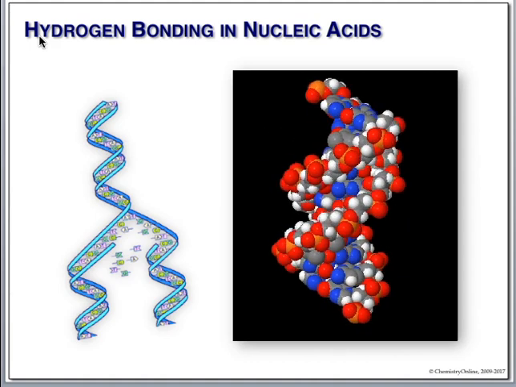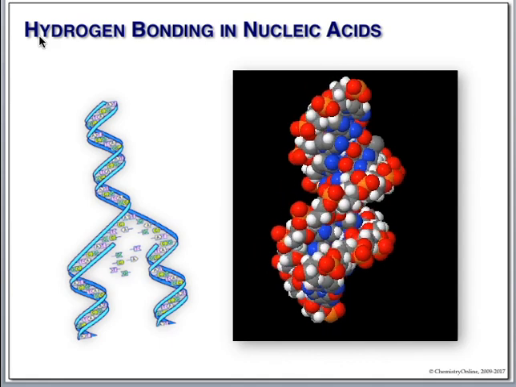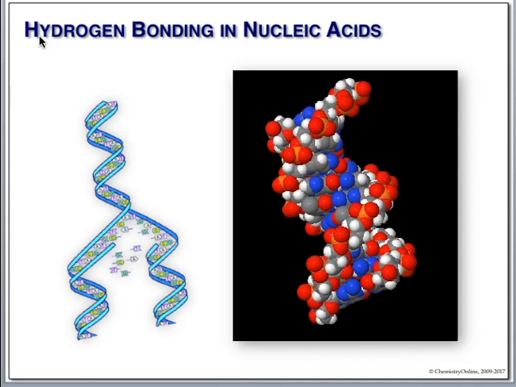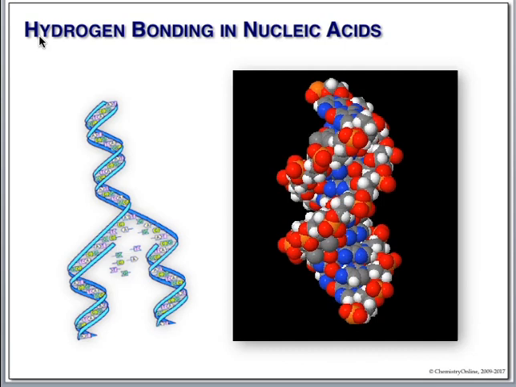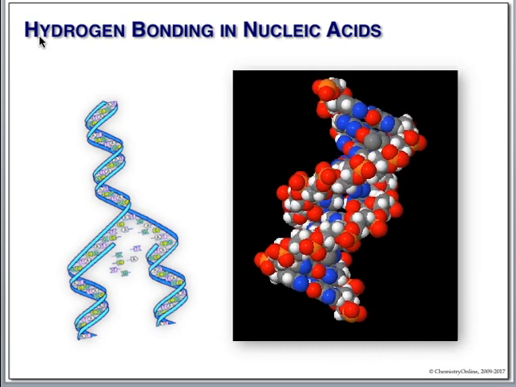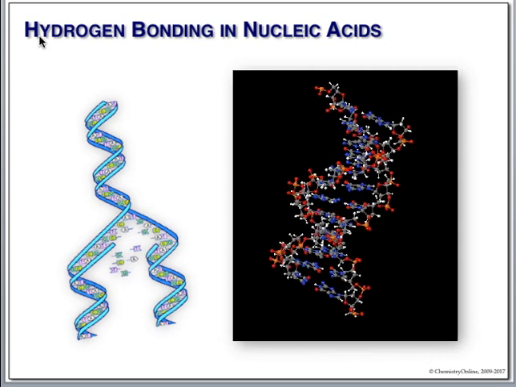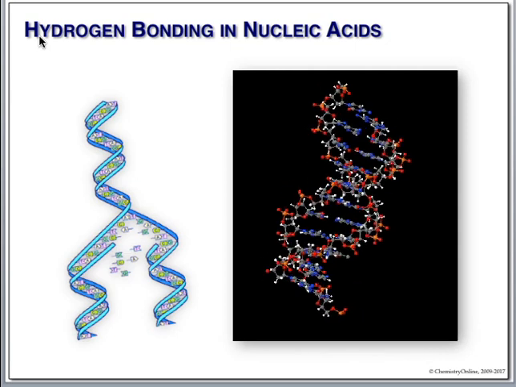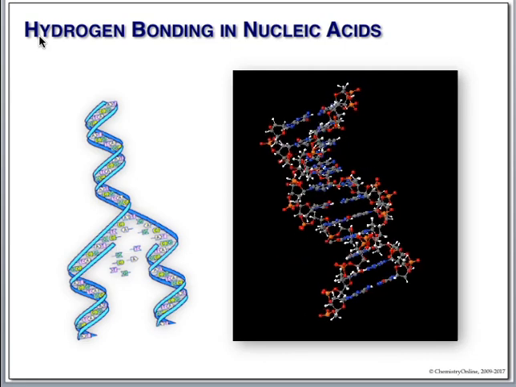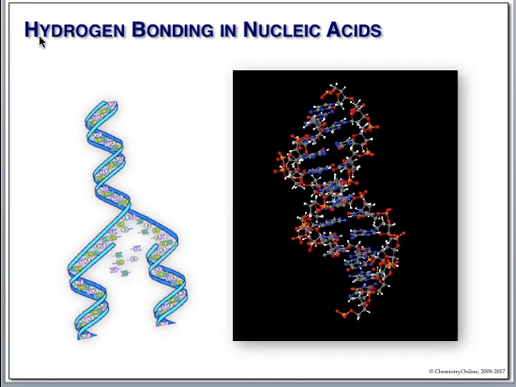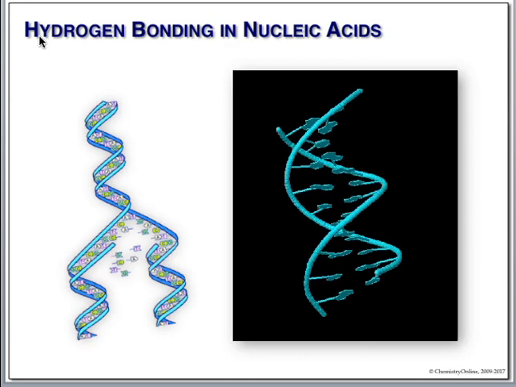Again, you can see the polyphosphate on the outside and all the DNA bases now on the inside. Any questions? Well, the last functional group we're going to look at is yet another view. And you can see here the bases a little bit better, how they're hydrogen bonding. And again, the sugar phosphates all on the outside.